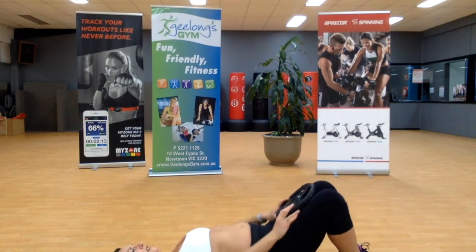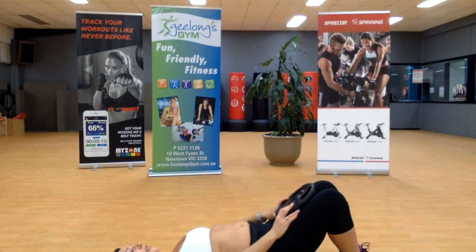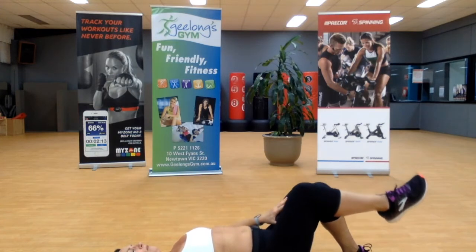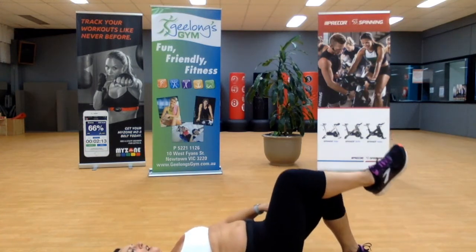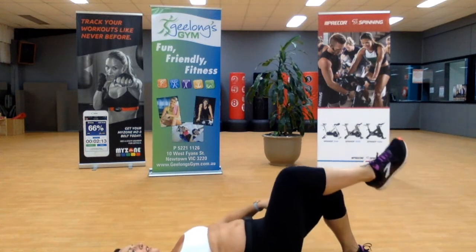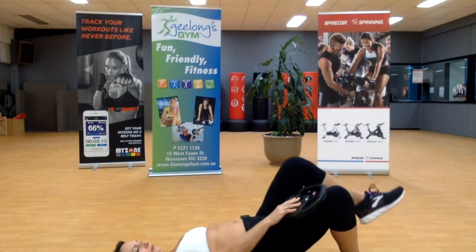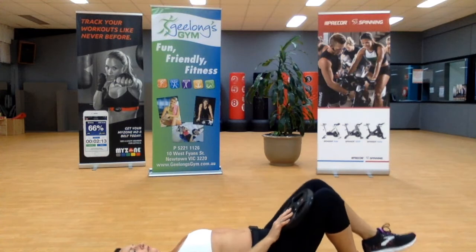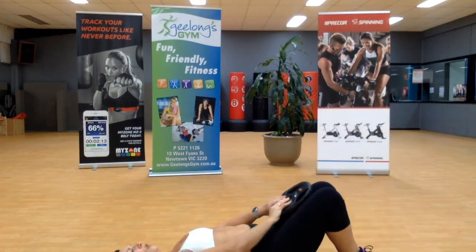Okay, 4 to go now. Up. Now hold it there. Place the weight onto one side. Lift the opposite side away. And we push for 8, 7, 6, 5, 4, 3, 2, 1. Place it across to the opposite side and lift. And 8. Switch across again.